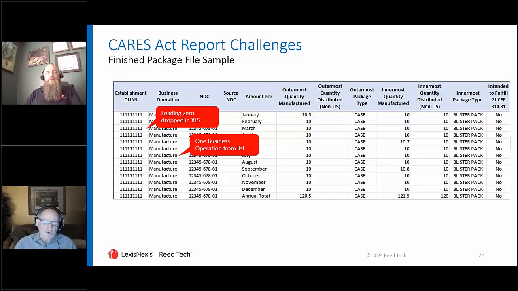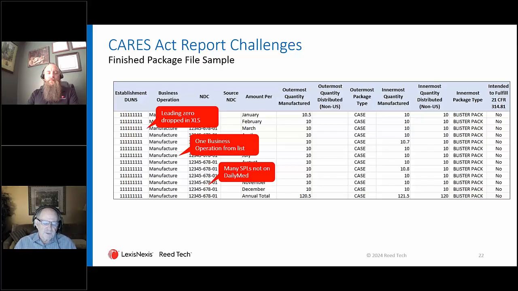And it's always caused a little bit of confusion because sometimes in your SPL listing, you might have a manufacturer and establishment that has multiple business operations, and what is the best one? This is where we can help you out at RETEC here and drive you to pick the proper business operation. I caution you when you build your portfolio in that structure not to rely on the Daily Med, because there's some SPLs that are not published in the Daily Med.